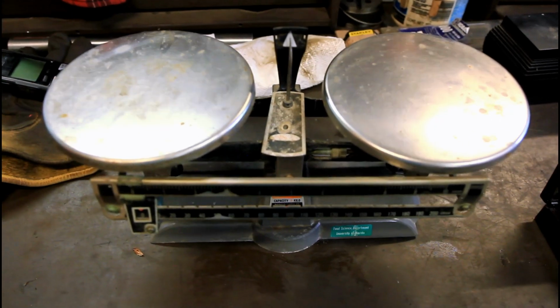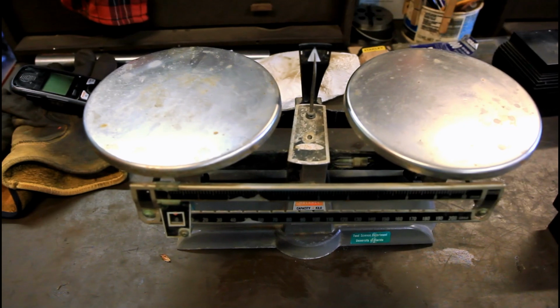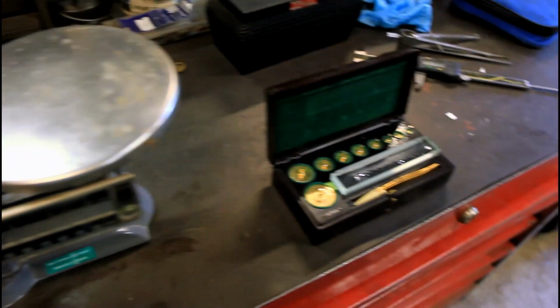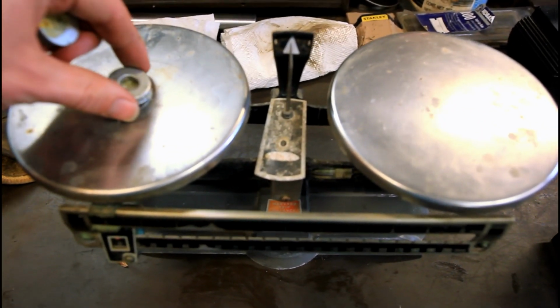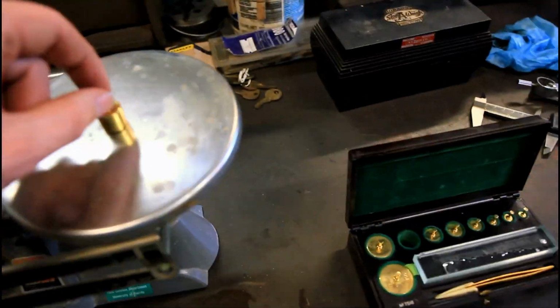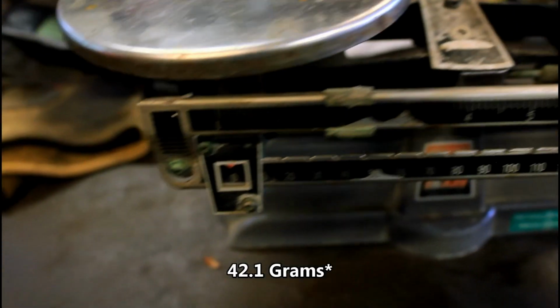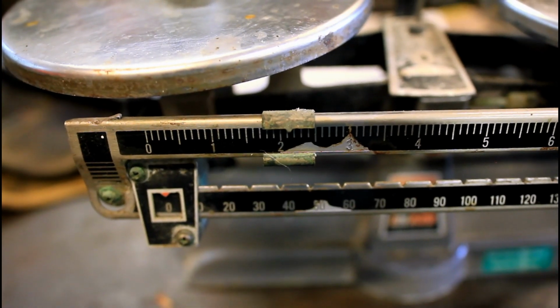So the next step in this process is to take our 2 glued on weights and balance them and figure out how much, so we can get a weight in grams and calculate how much cast iron we need to drill out. So we're balanced out now, and we have 48.221 grams. That's how much our washer stack is.